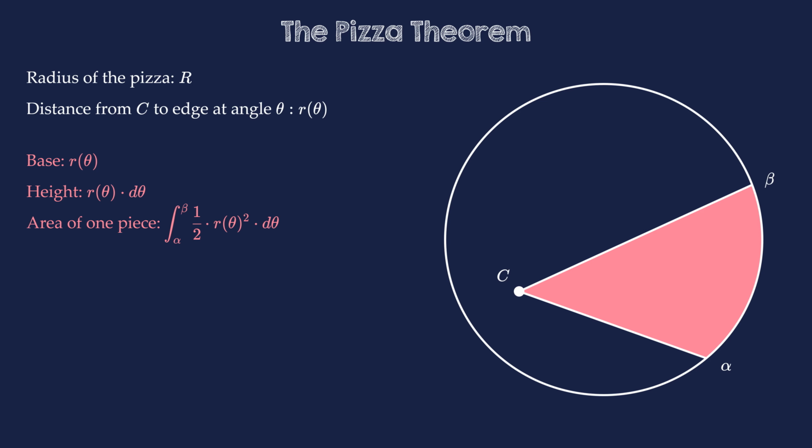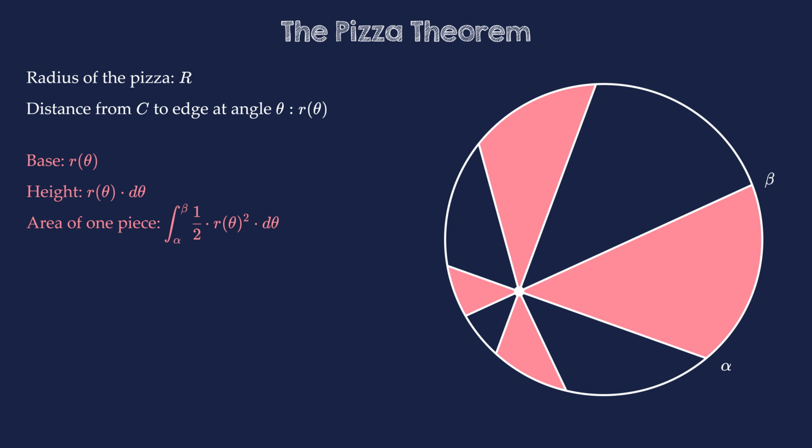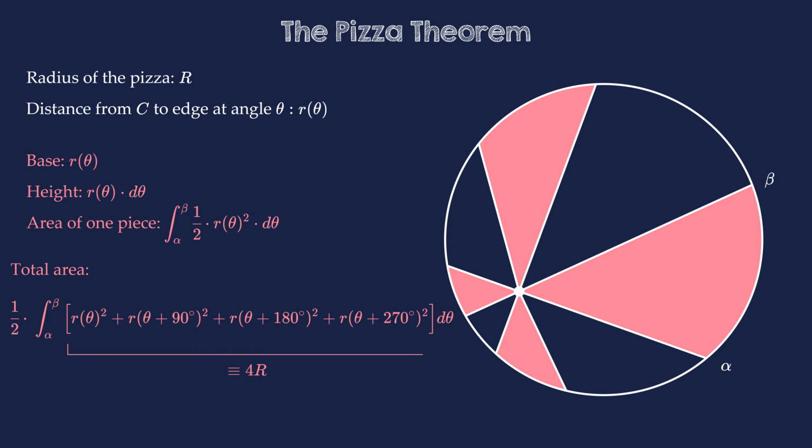We, however, don't necessarily want to calculate the exact area of a single off-center piece of pizza. We want to show that the 4 pieces a person gets together have the same area as the share of the other people. Since we created them by equiangular cuts, the angles only differ from each other by 90 degrees. That means the total area of pizza a single person gets is this integral. The trick now is that we can show that the function under the integral is constant.